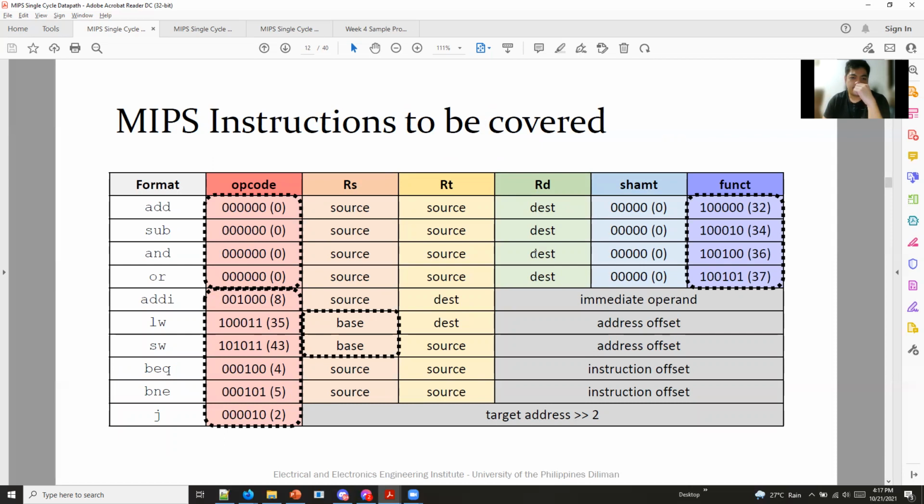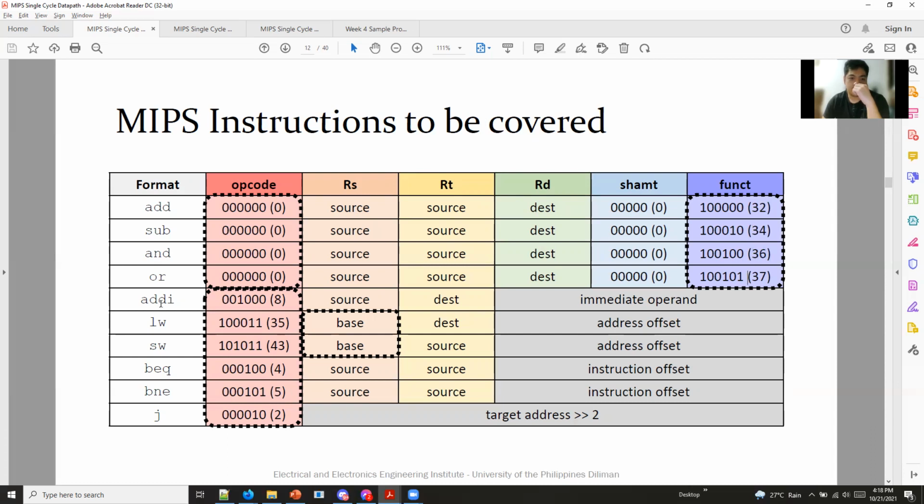So ito yung sample list of instructions lang, and ito rin yung mga functions na covered dito sa slide set na to. So as you can see here, sa first 4 R-type sila. Yung opcode nila lahat is 0000. And then yung sa function field naman nila is doon sila nag-iiba. So for the add instruction, yung function code niya is ito. So ito yung binary, and equivalent niya in decimal. So this is 32, subtraction is 34, and is 36, or is 37.